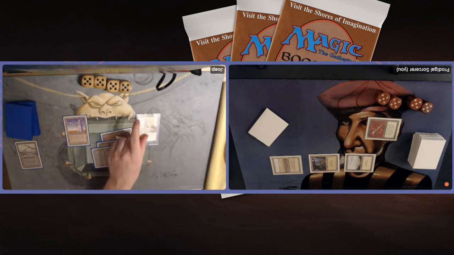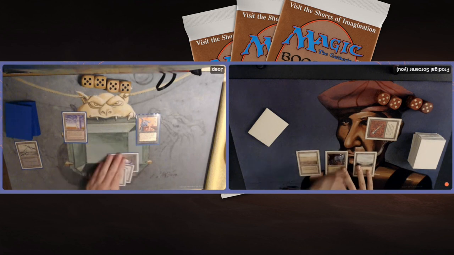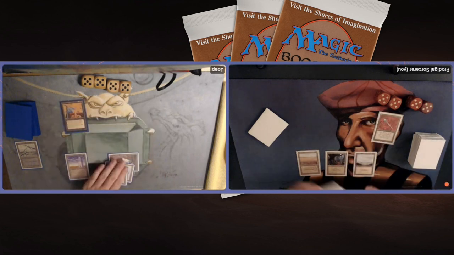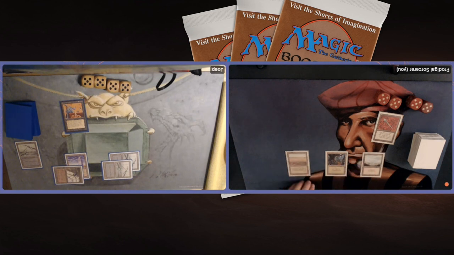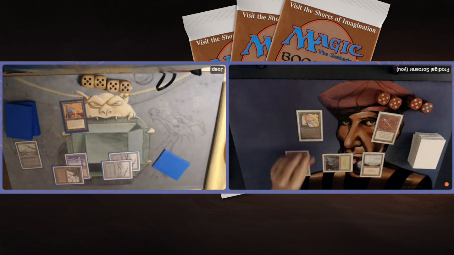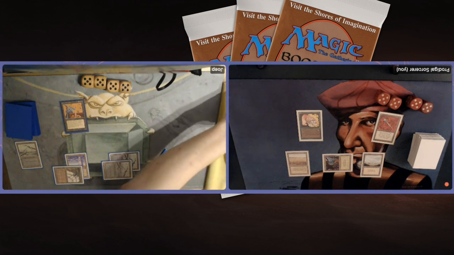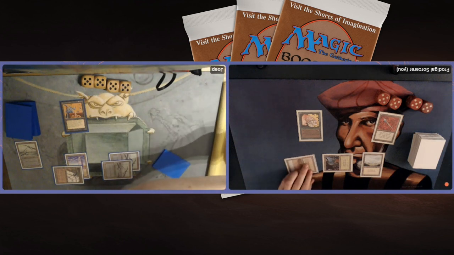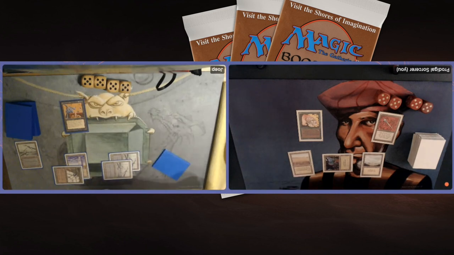Tapping three. There's a Xenic Poltergeist. There's that card again from Antiquities. Remember, tap to animate target non-creature artifact into an artifact creature with power and toughness equal to the casting cost. Let's see what I can do here. Tapping a green. Playing a Llanowar Elves. It's all so slow. My deck is just not doing what it's supposed to do. Come on.